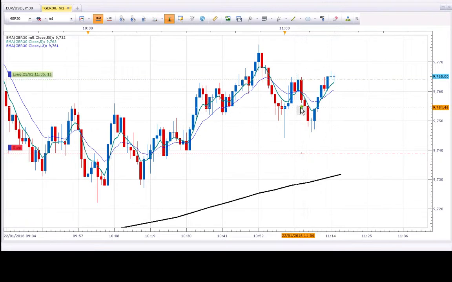Okay, so we got in around about here. We had to sit on a point where it came down to test this low of this pin. You might have even said that there was no other opportunity to get in and trade that, but we won't. Once we've got a single trade on, we'll leave it.